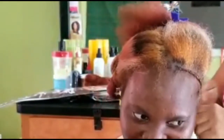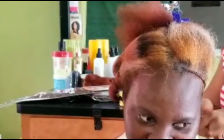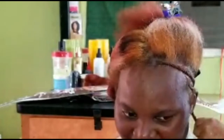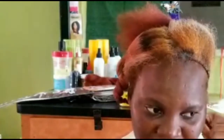So while I'm plaiting out, I normally put a little of the edge control on the braids to get everything smooth and less fuzzy. I normally rub a little on all parts of the braids when I'm plaiting, and to keep her ear tucked in.